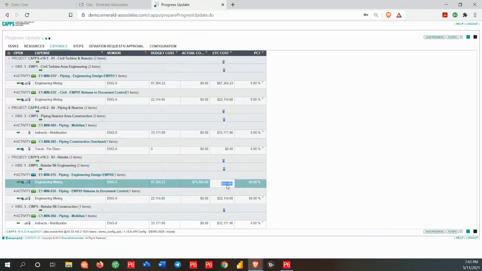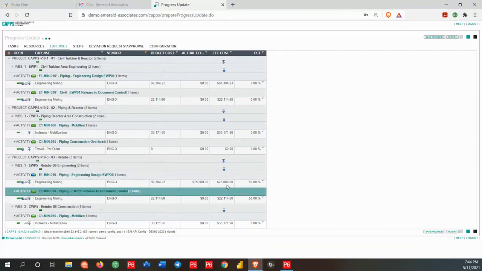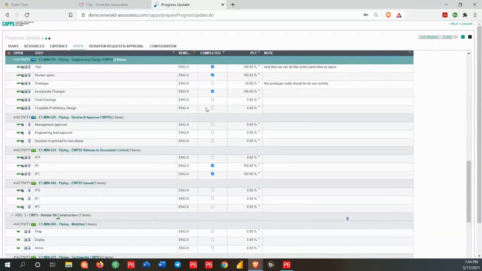And again, it's going to try to hold the previous forecast amount. Not so it overrides the budget in that case, because I'm in an overrun situation. So it was trying to hold the forecast estimate at completion on the screen, and then I can continue the updating. Okay, so in this case, I may be doing an overrun. You can see it's letting you know the percentage based on the estimate at completion that we're at. And then I can do steps updating as well.